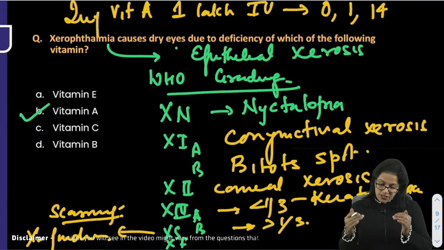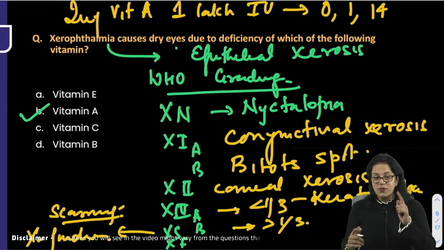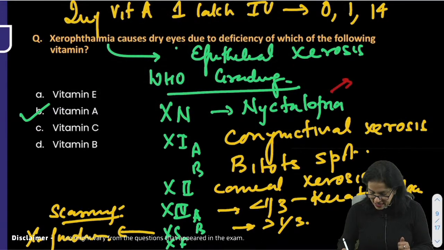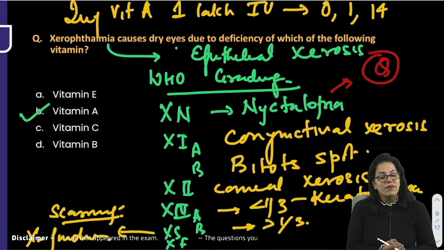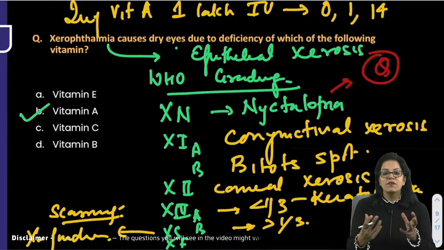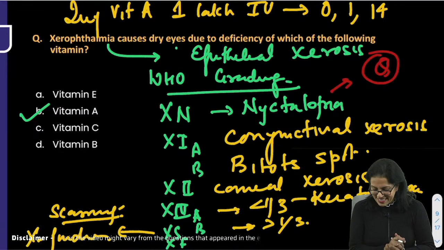So, I was trying to give you a few more points on this WHO grading. One question they have asked you, which is the earliest feature. Of course, we all know we should answer earliest feature of vitamin A deficiency is nyctalopia, right? And second thing, very interesting question for you all, which is the most common site where you get a Bitot spot. So, where do you get a Bitot spot? What is the most common site? What will you answer here?